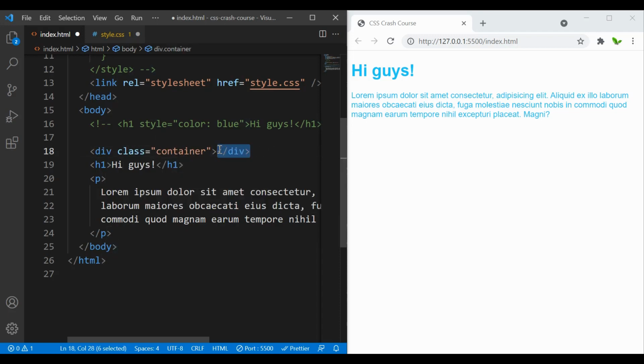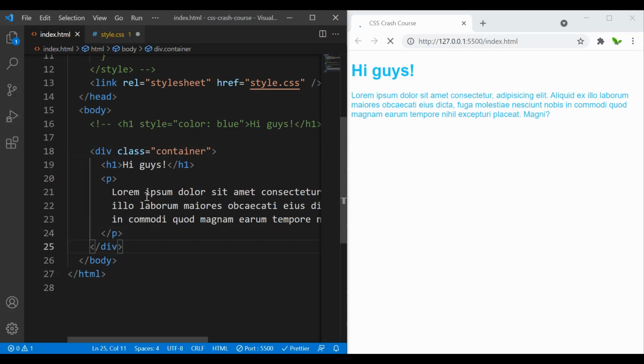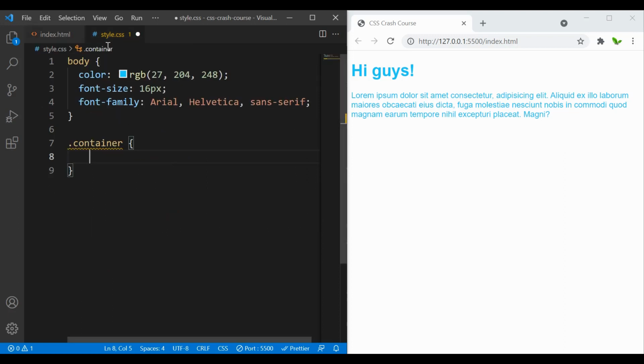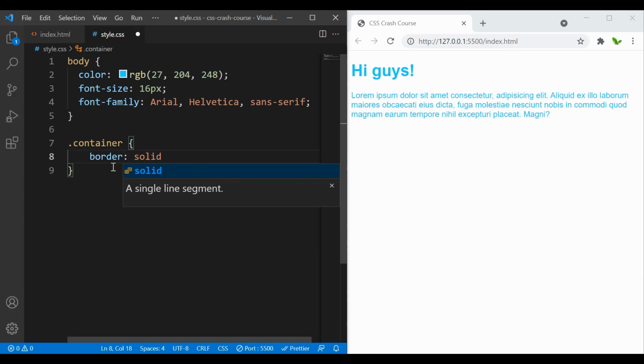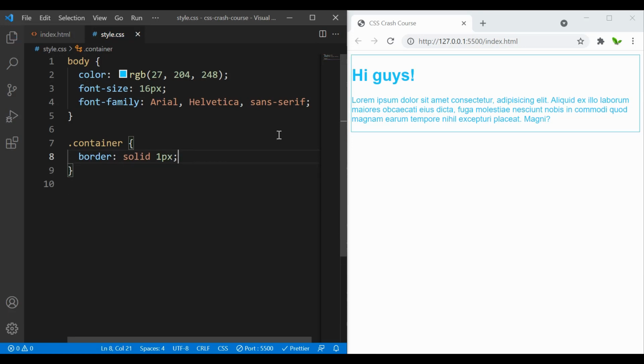And now let's just cut this part and put it down here, save it. So here you can see this is what it looks like now. And we can just add any CSS code inside this container class. So now let me just quickly give this a border of solid 1 pixel like that, and save it. Here you can see we have this blue border, which is 1 pixel.